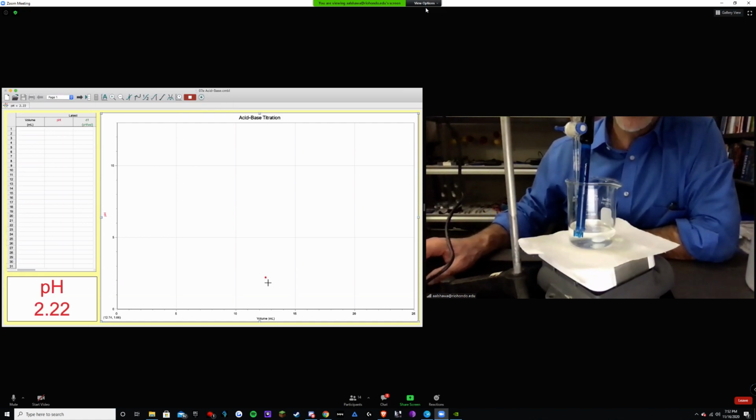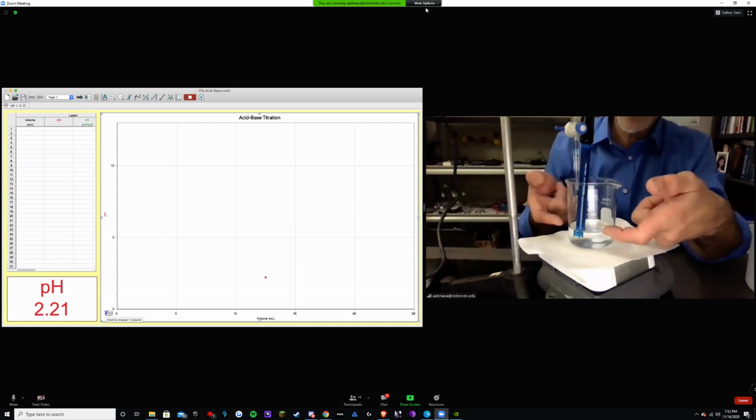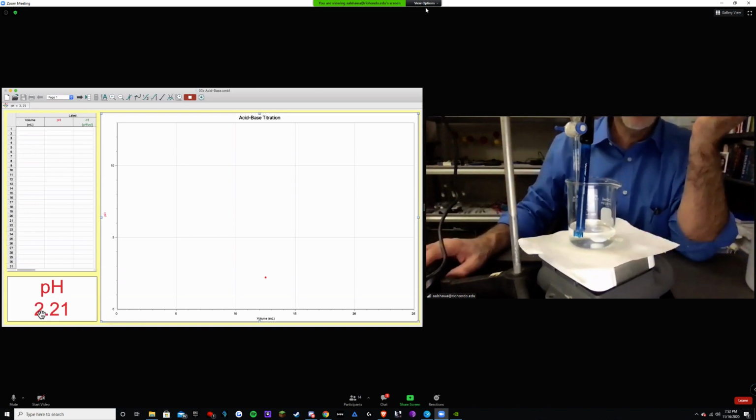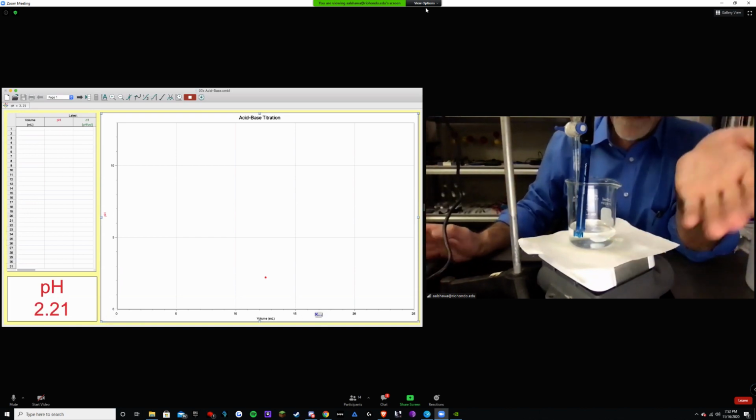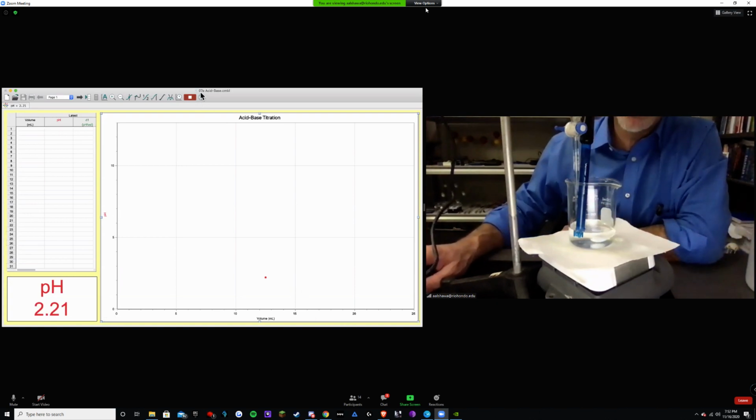So here's the first measurement. Do you see that point? Can you see that point on the plot? That's the first measurement, but I haven't added anything. There's a value. What's the value of that pH in that solution? The probe is measuring something inside the solution. What's the value of it? 2.21. But did I add anything? Not yet. Okay, so I'm going to go to that dial that says keep. I'm going to hit it.